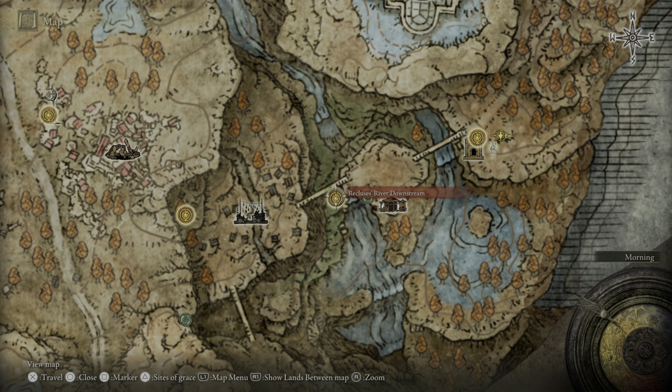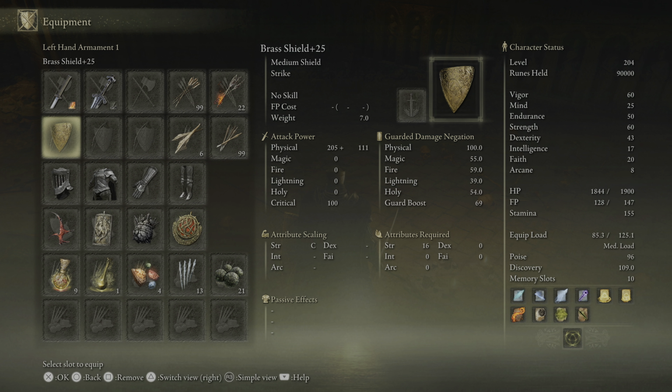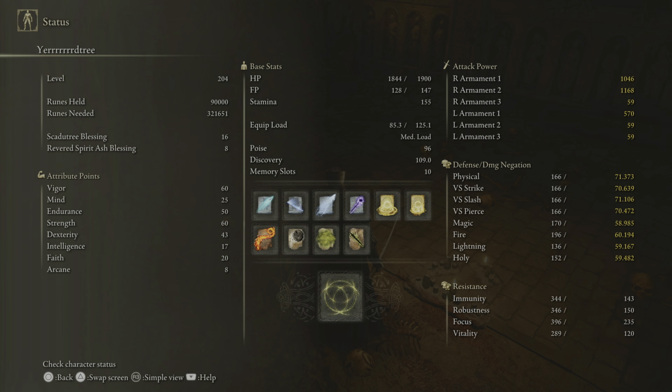I will leave a link in the description below for how to reach that. It's the guide for the painting, but it shows you the route to take in completion. So from start to finish, it'll show you the route to take, and you'll be able to reach this area and the mausoleum. The build that I'm using here really doesn't matter too much.